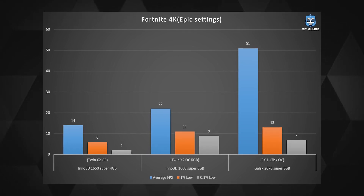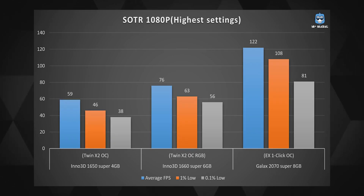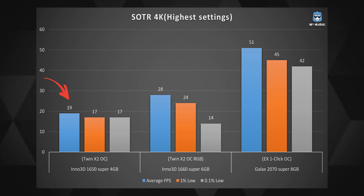4K is anyway a resolution four times that of 1080p, which you might already know. In Shadow of the Tomb Raider at its highest settings at 1080p the game was quite fluid, reaching the 60 FPS mark as an average. But at 4K it stuttered — much like most of our lives during these lockdown times. But look at us, gaming and actually enjoying ourselves.